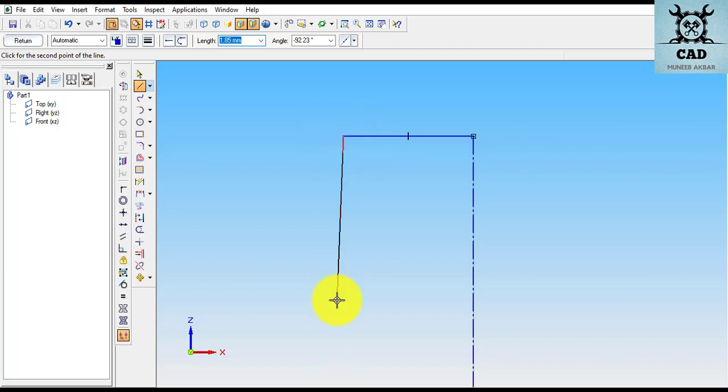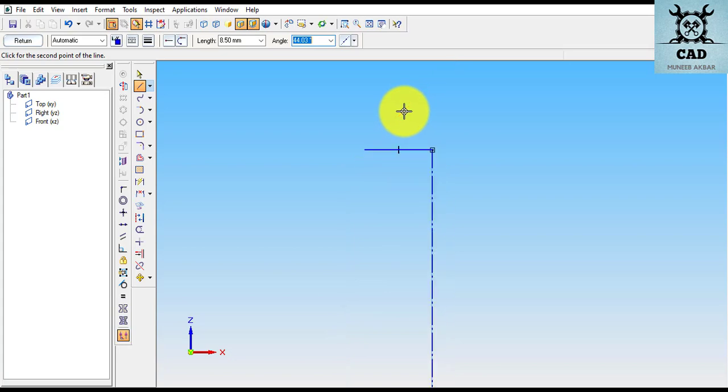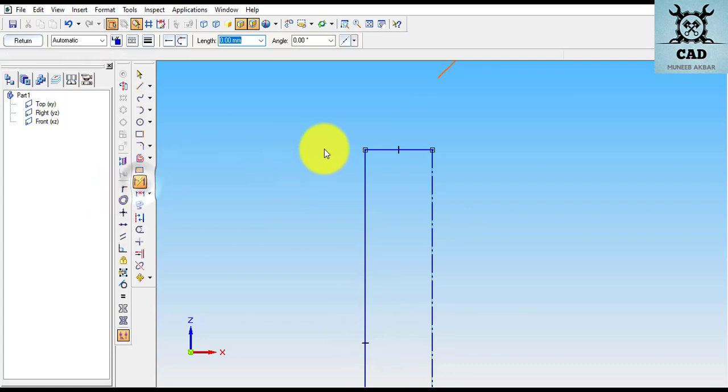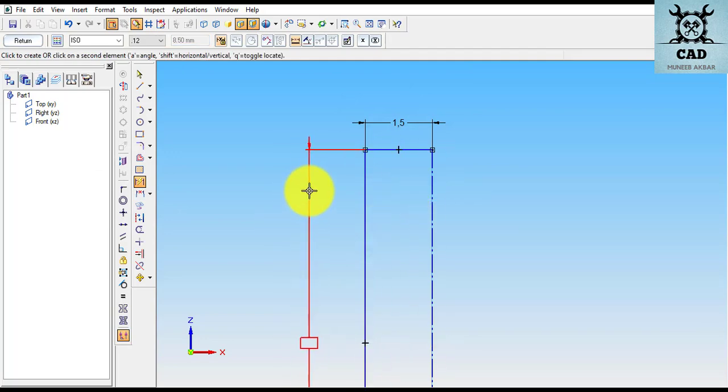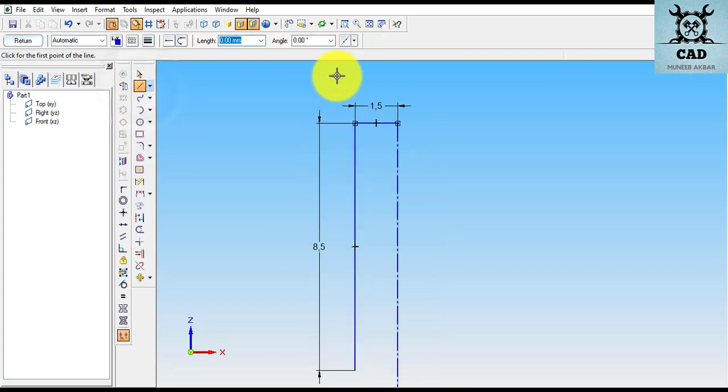Dimension should be 2.8 plus 2.8 plus 2.9, 8.5. This would be a vertical line. Let's give them a dimension here, 1.5, and this should be 8.5.